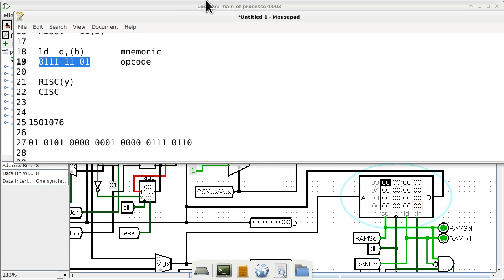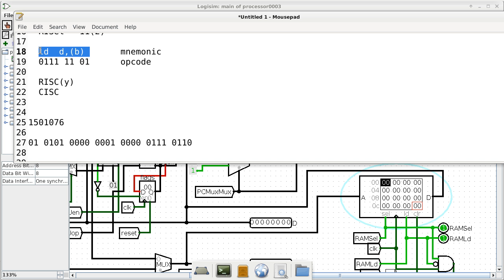So the highlighted portion is kind of like the opcode. It's really a way to index into a sequence of these long bit patterns. Is that okay? It's kind of like a macro. But instead of remembering 0, 1, 1, 1, 1, 1, 0, 1, it's easier to remember it is LD, D, and in parentheses B. Once you get used to it, it is actually not too bad. So the highlighted portion is the opcode, and this part here is the mnemonic, which makes it slightly easier to remember.